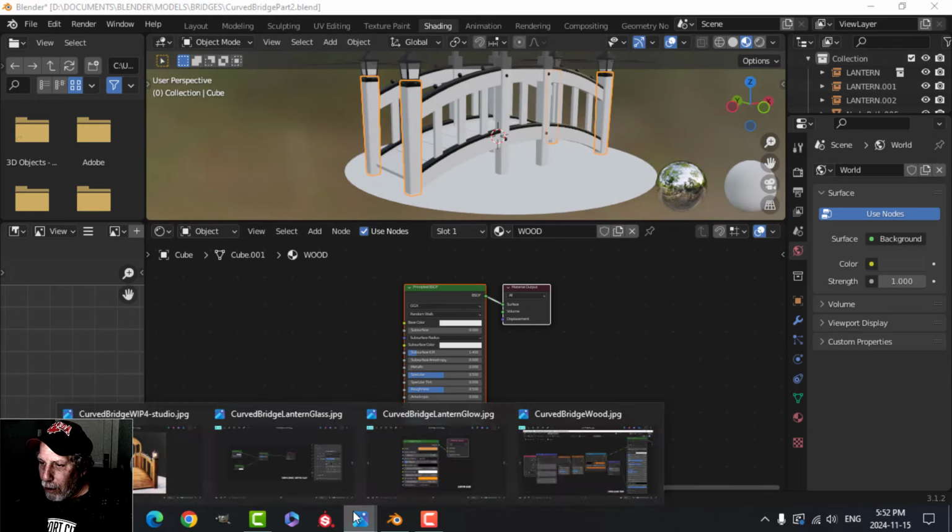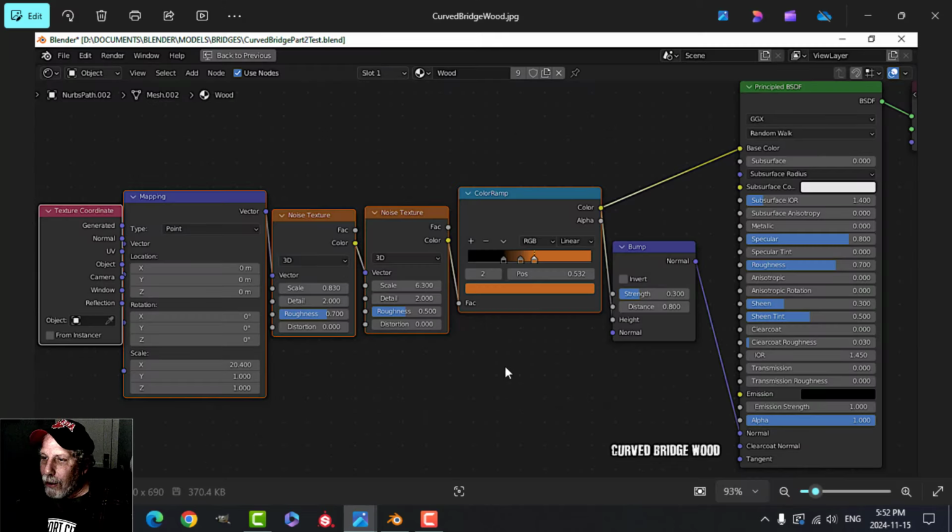All right, so let's come on over here, and this is what we're going to be creating. So you see we've got a Principled BSDF, and I've got two noise textures coming out. Now this is a little squished together, but coming out of UV into the mapping, we're going to make a change here on the scale. We're going to go into two noise textures. I think this is the one we're going to start with, into a color ramp. This is going to give us the color of our wood, so you've got a lot of leeway there. And we're also going to use some bump.